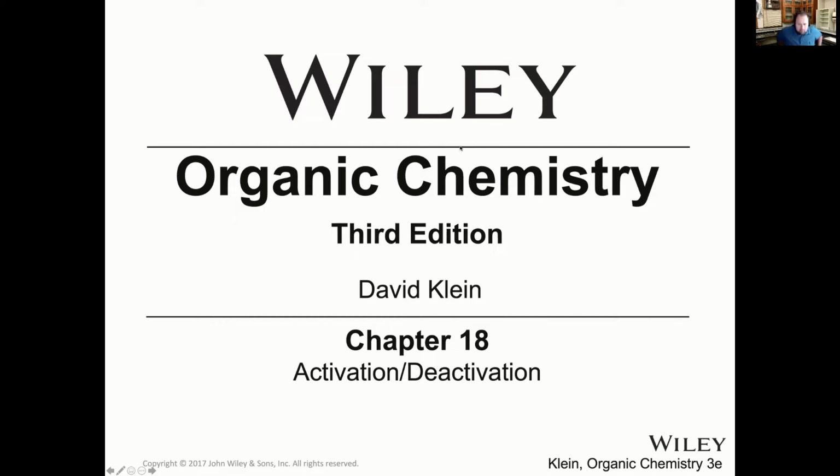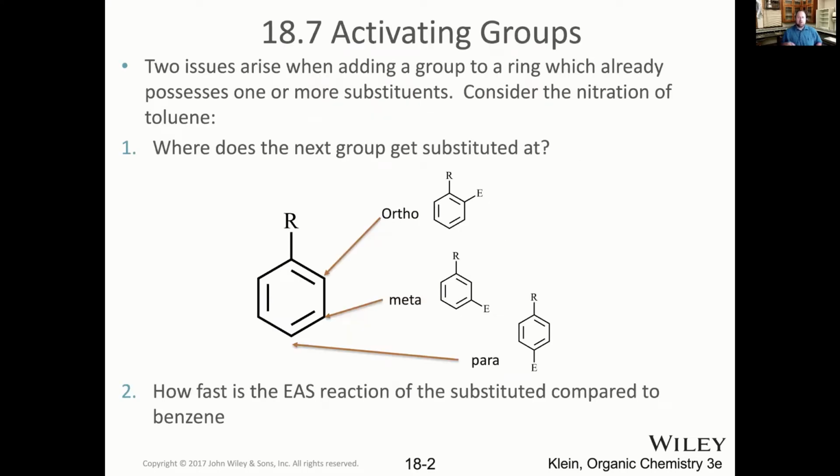Let's talk a little bit about activation and deactivation as well as directivity. So there are two things you need to consider when you are doing an electrophilic aromatic substitution reaction on an already substituted benzene ring, because the group that's attached to the benzene ring is going to have an effect on the next electrophilic aromatic substitution. So it depends on what that group is.